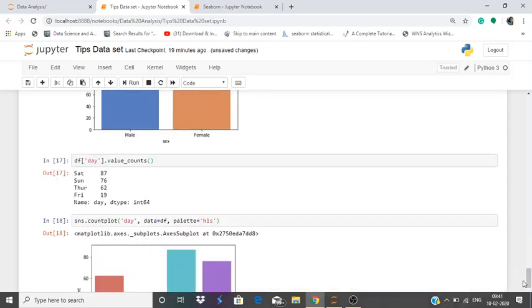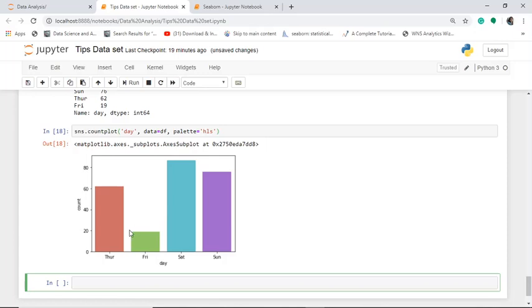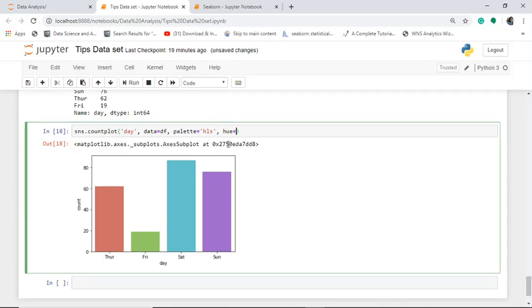Right. So we've got this. You can see with different colors that Friday has a very low count, and Thursday has its count. Saturday has the highest count. So the number of people visiting on Saturdays is like this. You can also include a hue if you want. Let's take hue as smoker.